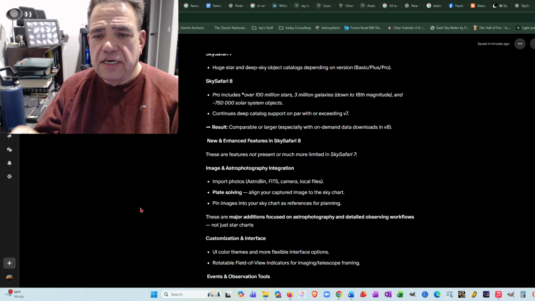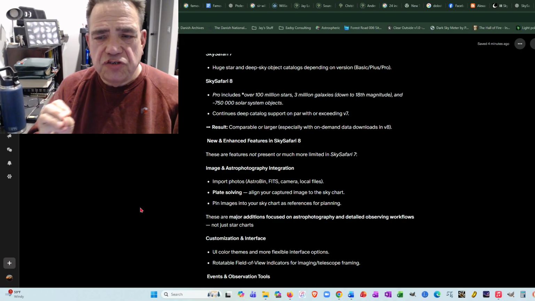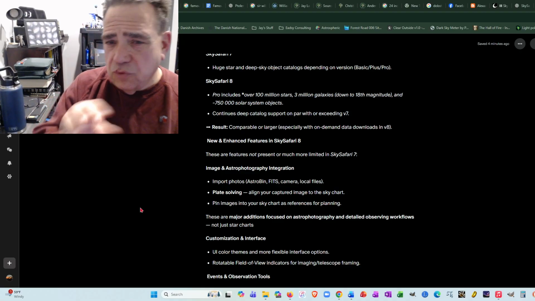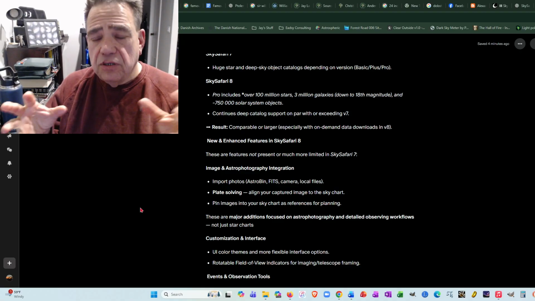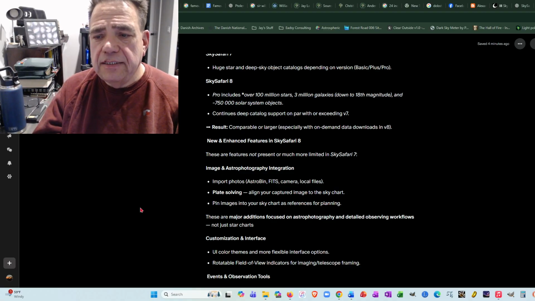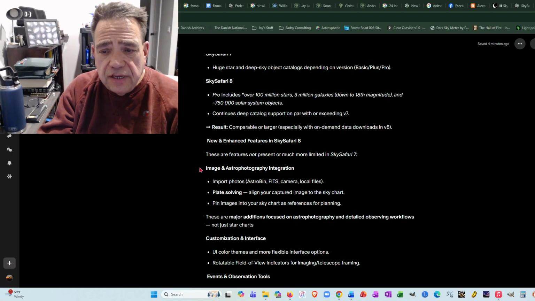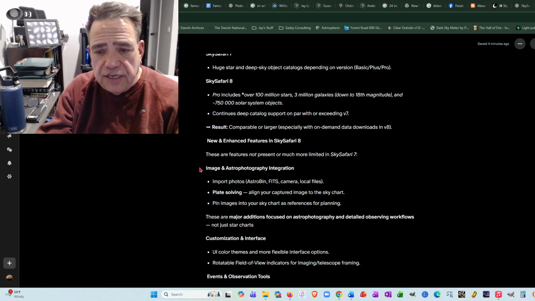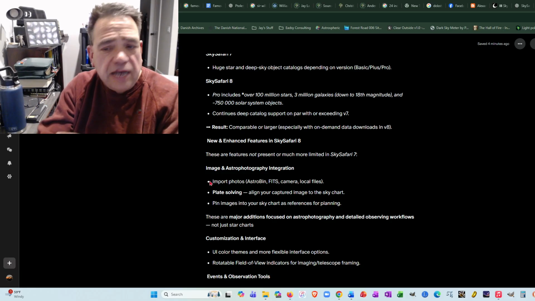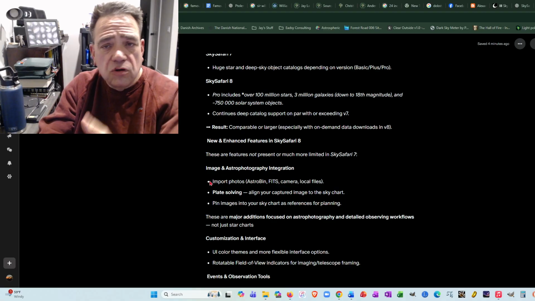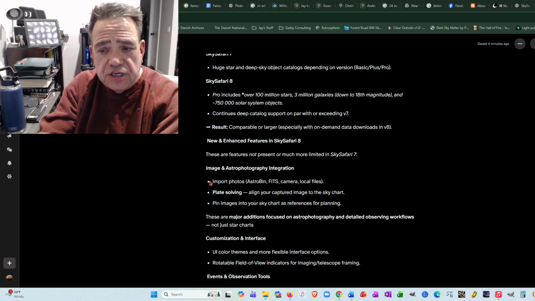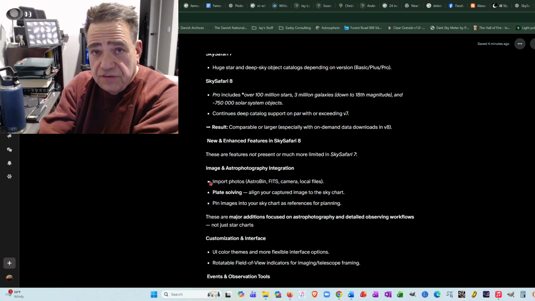The features I'm about to go through are not present, or are much more limited, in SkySafari 7. There's image and astrophotography integration with version 8. You can import photos from Astrobin, FITS, camera, and local files. You can plate solve, aligning your captured images to the sky chart itself.